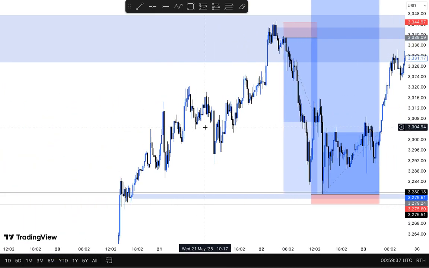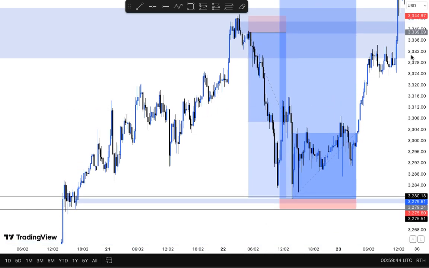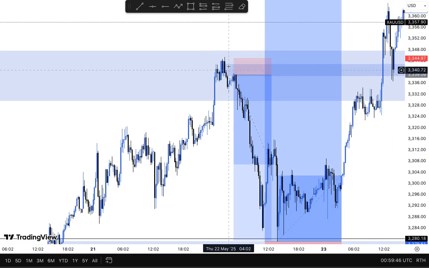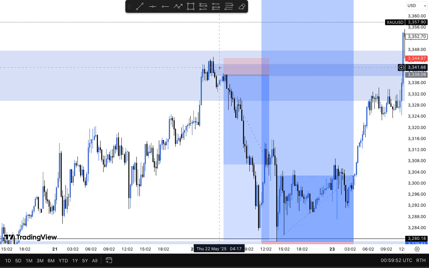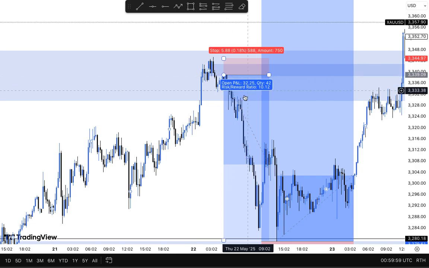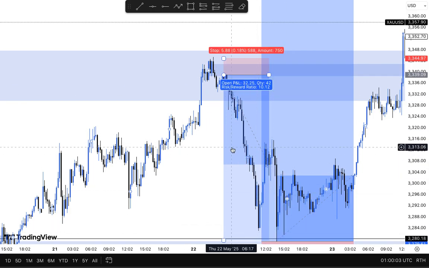Then you see that I've been also, wait, let me teach you this before. You see that this sell side liquidity wasn't mitigated. The market wasn't able to mitigate this sell side liquidity, but it rather used its bearish order block for the market to drop downwards to this area.